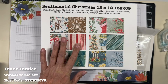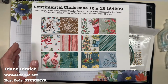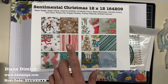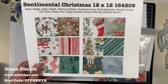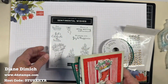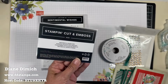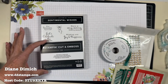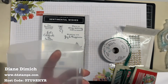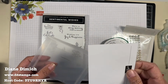So I'm going to switch my camera and I'll talk about first my tutorial for October. My tutorial for October is Sentimental Christmas, and it uses this 12 by 12 paper. It's very old-fashioned looking paper. And if you want to see the cards actually put together, 2 weeks ago I did a video on all the cards that I made for my tutorial this month. It uses Sentimental Christmas, and I use cardstock from that. We use the Sentimental Wishes and the Sentimental Wishes dies. I always have to show these dies because they're so much smaller than our other die sets. I love these little envelopes. I kind of wish that this would be a fun size envelope for Stampin' Up to sell to us. I don't know if it fits our embellishments, but anyway, that's a whole nother story.